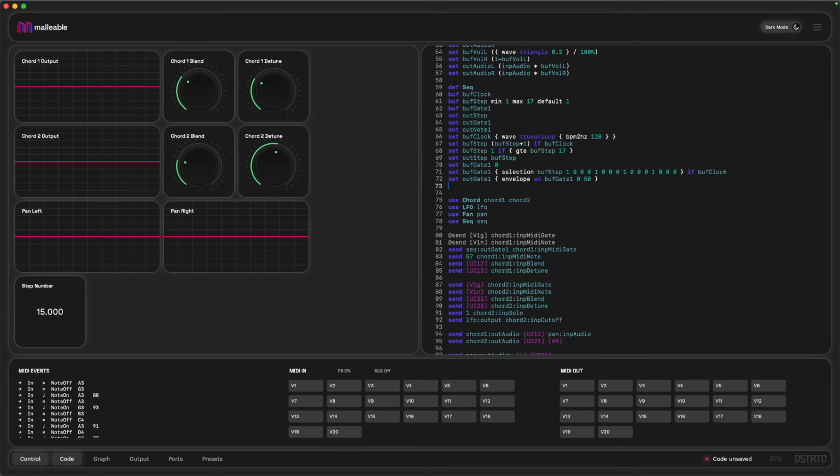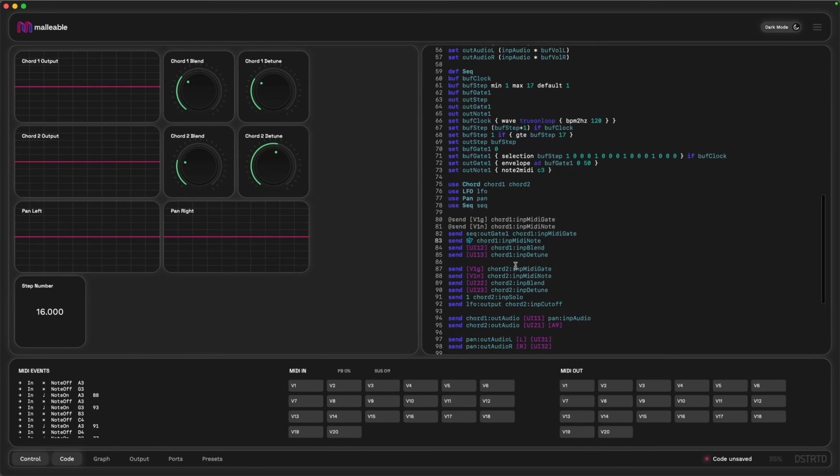And this is going to be really simple. So let's just set it for now using the note to MIDI function. And we'll give it a value of C3. And that will send a C3 equivalent out on note number 1. So let's send sequence out note 1, and we should now get a C minor chord.